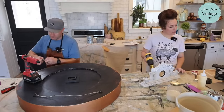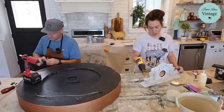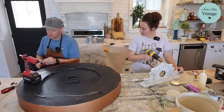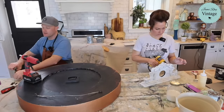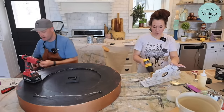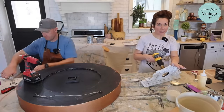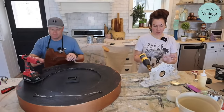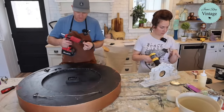If I start with Monet's garden and I want a deeper green, would you add a hint of black or a different color? Maybe brown. I would probably do weathered wood because it's going to keep it more earthy. The black, I think, would turn it more of a darker gray, unless you just did real little hints of it. So yeah, I agree with you on the weathered wood because it's more brown, but just do a little bit. Like these darker colors, you don't have to do much to get what you want and you cannot take it away. So just keep adding a little bit to make it deeper.